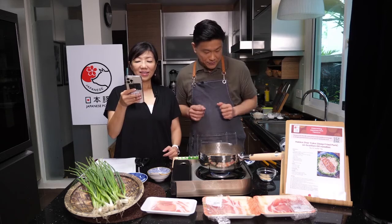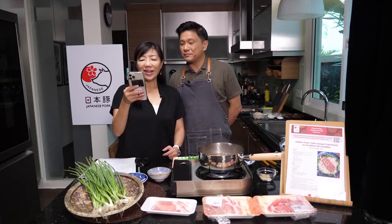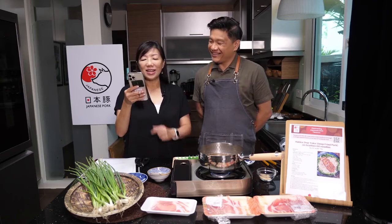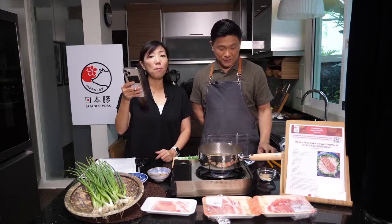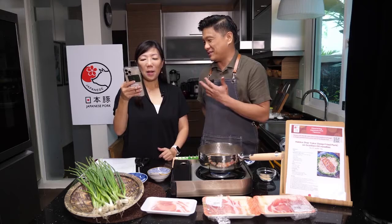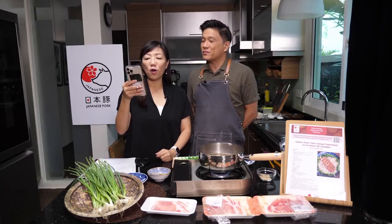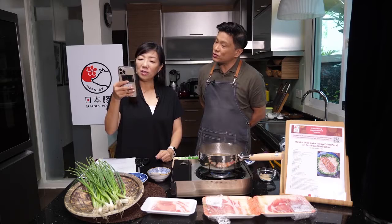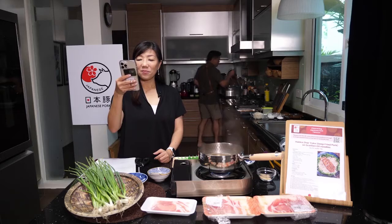I just want to acknowledge some of the comments from the tasters. Puying says the Kanoike is really very different. Olivia is surprised that the fats don't taste very bad. It's not greasy, not heavy. Patience says it's not porky at all, and she should have gotten this during CNY. If you have tasted pork that is porky, it's quite off-putting. Michelle thinks it'll be more suited for a not-so-heavy soup so the flavors do not clash and you can really taste the pork. Connie says it's as sweet as the Kanoike. Yeah, it's a nice balance.